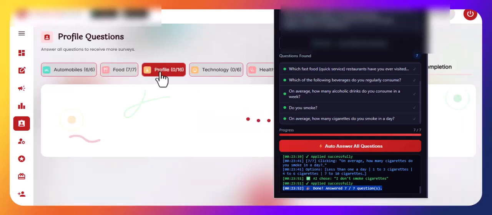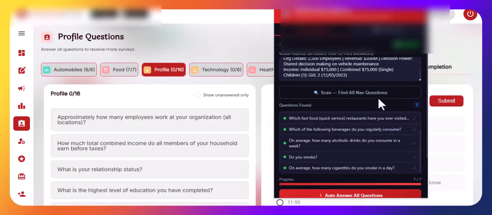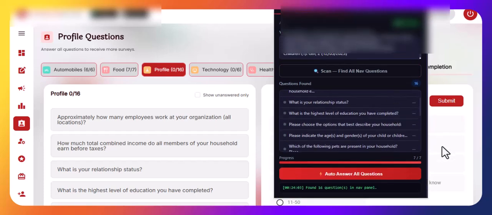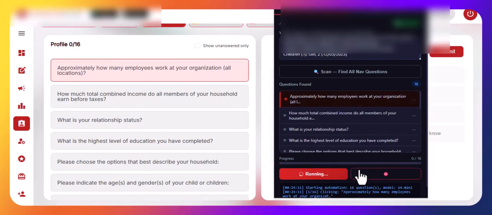The next is 16 questions. Click the extension and click scan all. 16 questions found in the lab, so click auto answer.